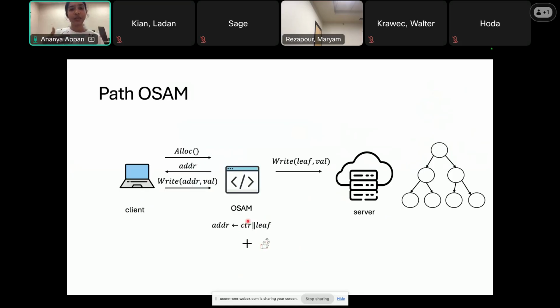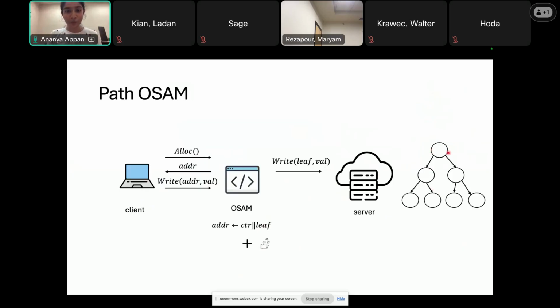Then if the client wants to write some value to this address, the OSAM compiler will strip off the leaf from this address and write this value to this leaf using that magic algorithm that hides from the server which leaf the value is being written to.